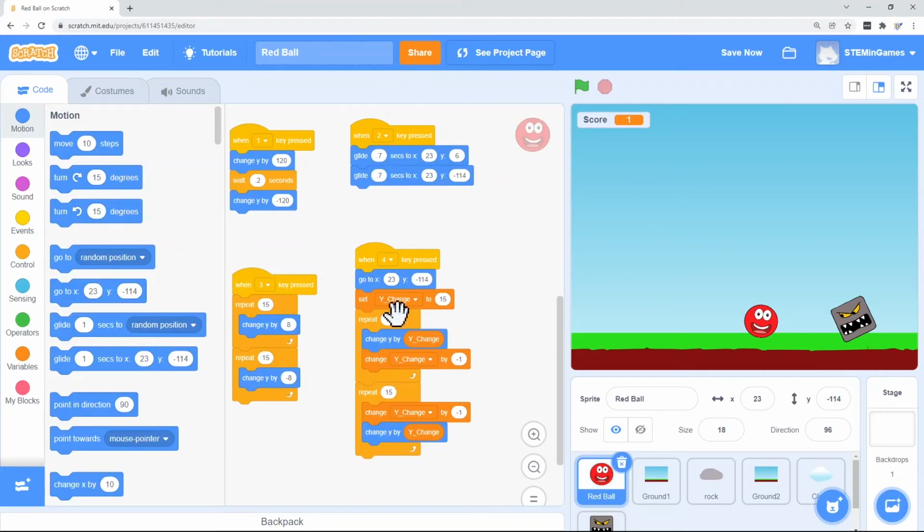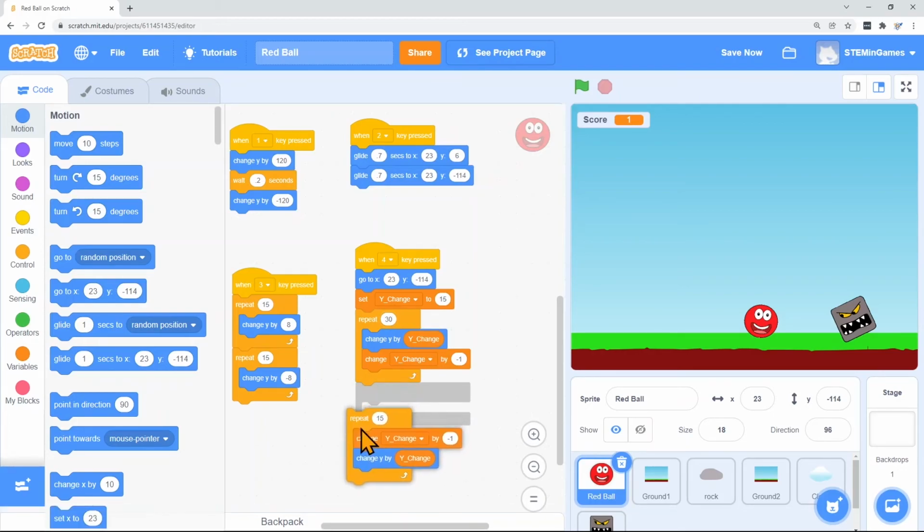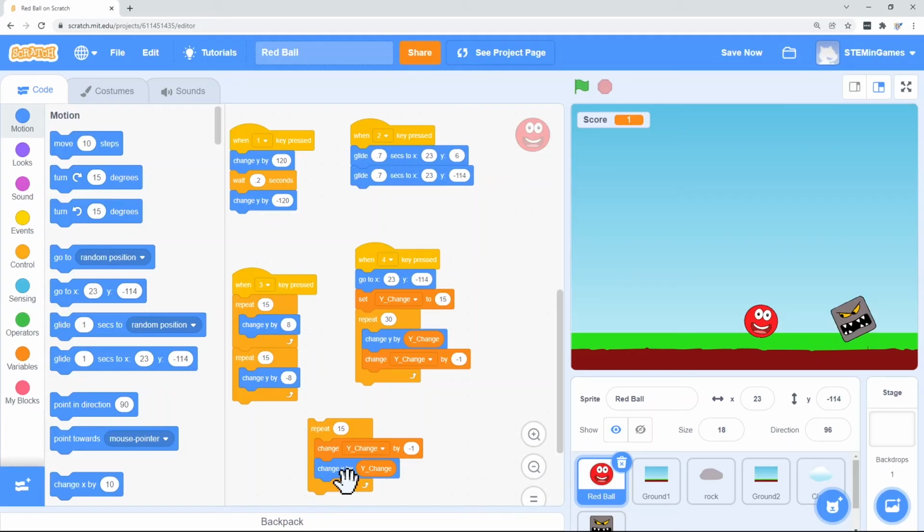Sometimes it's helpful to have this loop where he's going up to be separate from the loop that's coming down. But really, if this is repeated for 15 and this one is repeated for 15, and what we're doing inside there is changing Y and subtracting 1 from our Y change or from our speed, we could just loop 30 times and get rid of this second loop. The only thing, we'll have to change Y one more time after the loop, and it'll end up being the same thing. Just makes it a little shorter.